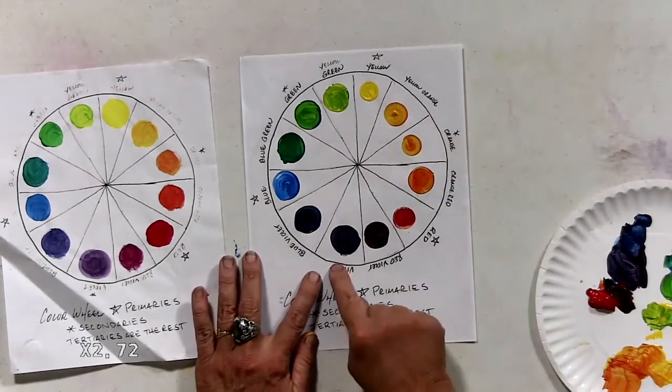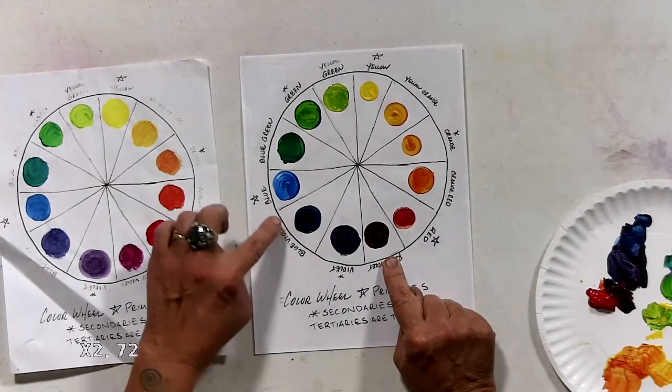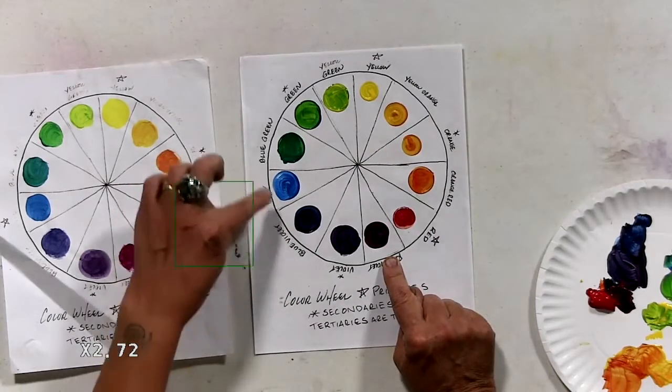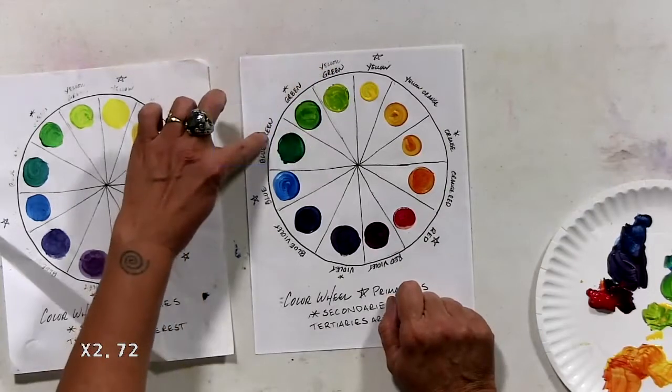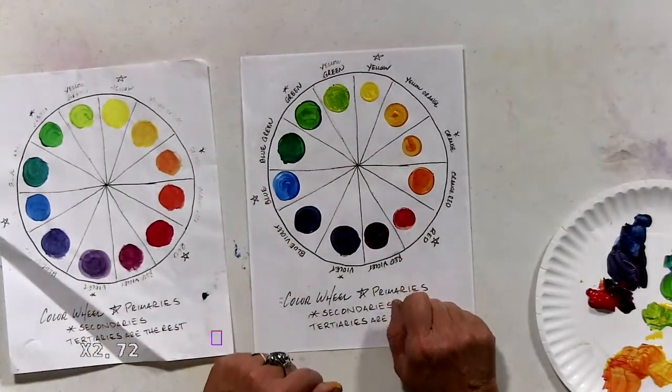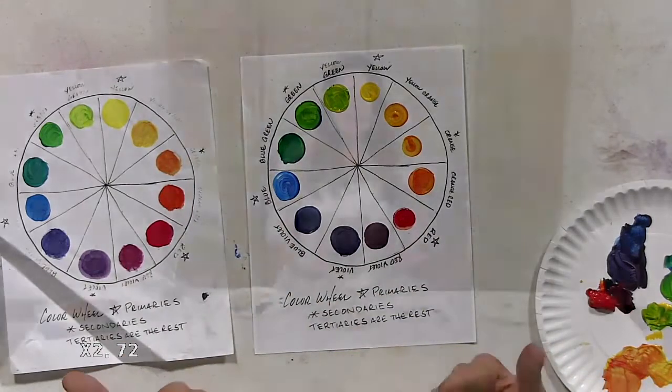You have true violet, warmer version, red-violet, cooler version, blue-violet. You have true blue, warmer version, cooler. True green, warmer version, cooler, and so forth. These colors are necessary to create color harmony.